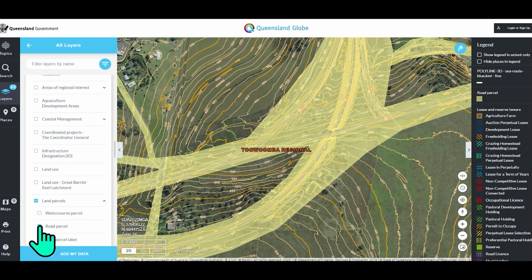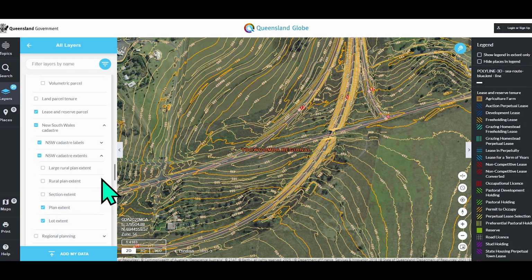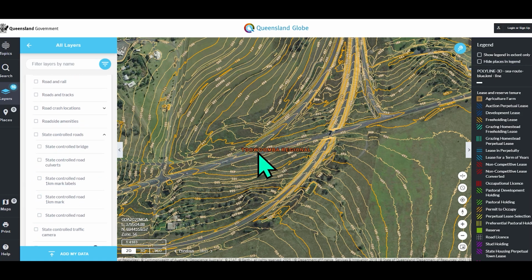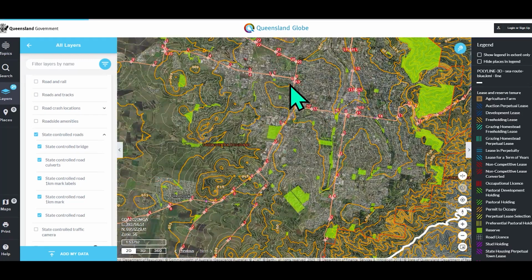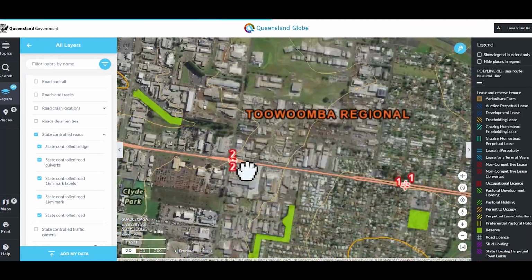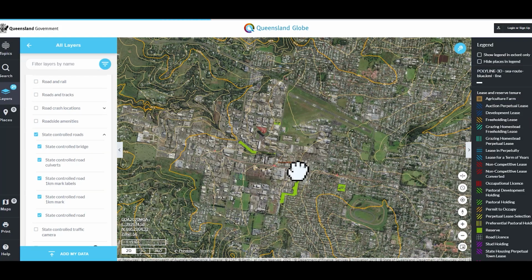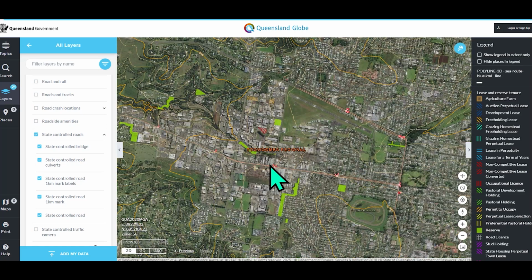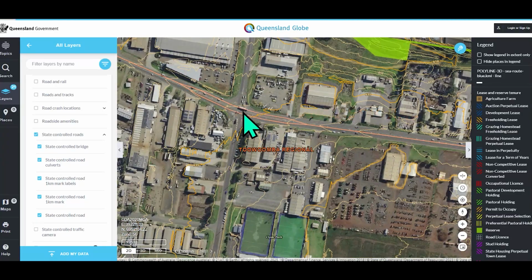If I turn off road parcel, so it goes yellow, and I go back down to state controlled road, and I turn it off, you'll see that pink line goes off. There's Toowoomba, so you can see the pink ones going through. See the pink lines? Those pink lines, they're state controlled roads. So they're the main roads, they're the highways by TMR. So if you've got a problem with those, look, adventure travel people don't usually have a problem with state controlled roads because they're generally 4-lane highways and no one puts a gate across them, you know. So just so you know, all the others by default, if it's not state controlled road, it's local road, like this one here. That's a local road. If it's got a pink line down it, it's state controlled road.